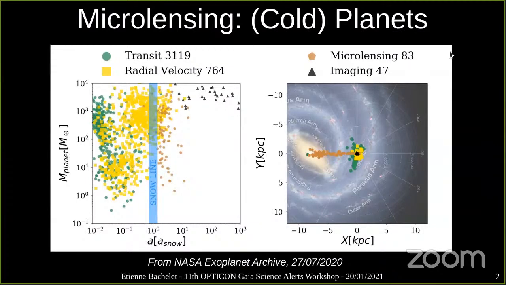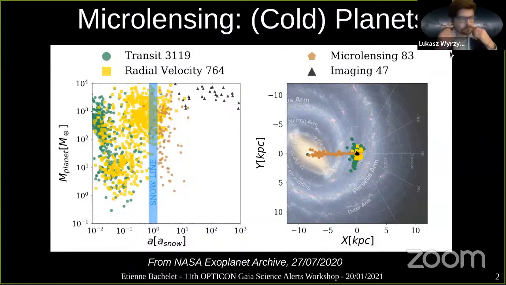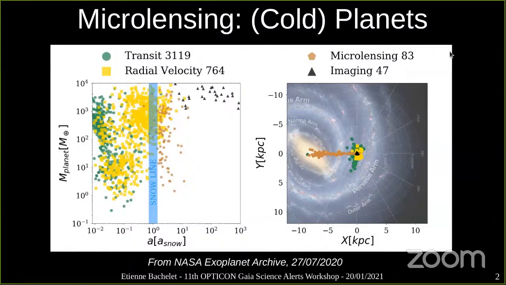So we can see that all techniques are very complementary to understand the planet population. And also we know from planetary formation scenarios that the region around the snow line is important because it is expected to be the region where planetary cores form and planets accrete gas before potentially migrating. So understanding the planet population around the snow line is crucial to our understanding of the planetary formation mechanism.